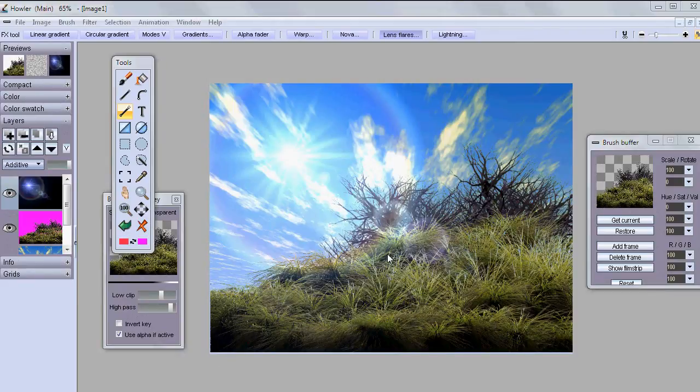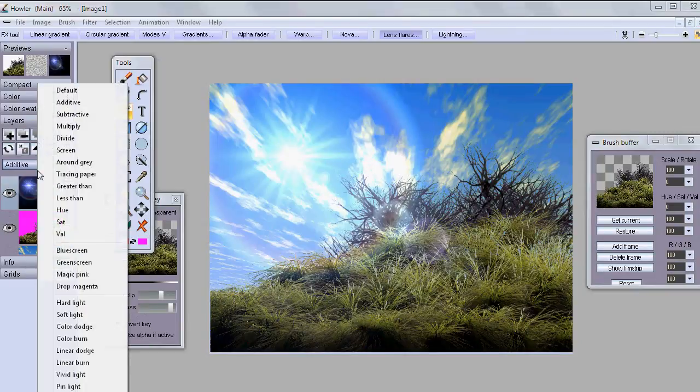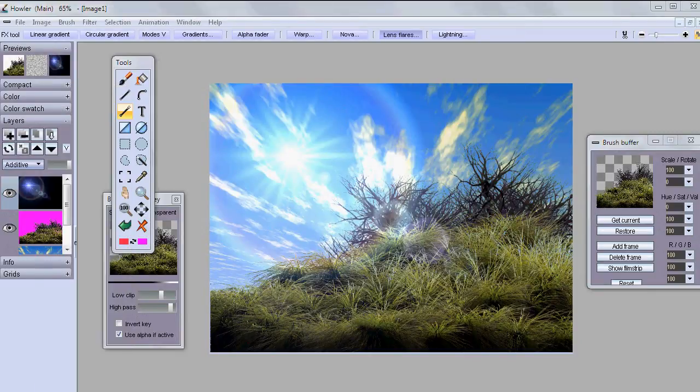Well, hopefully that will give you some ideas of how you can use multiple layers with images that can coexist in an opaque mode as long as you use the proper color blending modes, such as blue screen, green screen, magic pink, or drop magenta.